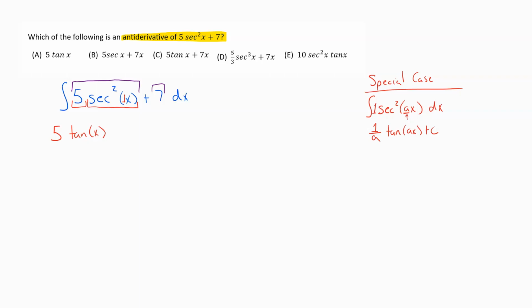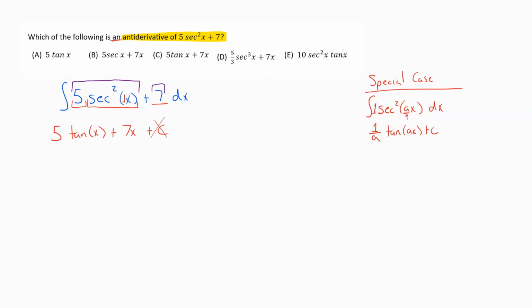Then from there we would go ahead and take the antiderivative of 7. Well, the antiderivative of a constant, remember you're undoing derivatives. So instead of going away, they gain a letter back. So this would be plus 7x and then technically plus c. But when they talk about an antiderivative, they oftentimes leave that plus c off of there.